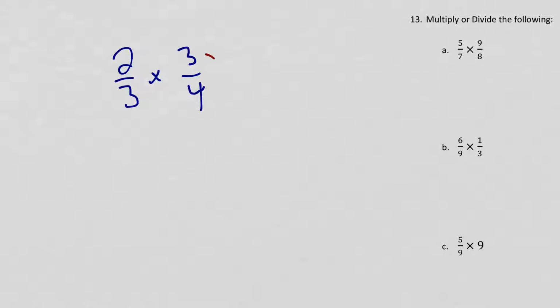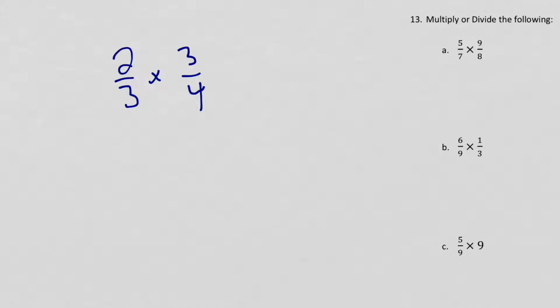And the reducing we've learned so far, we look at the top and the bottom, and see, is there any number that can divide equally into both of those? Well, not in this case, actually, because 2 over 3 is in its lowest terms, and 3 over 4 is in its lowest terms. So what am I talking about reducing then? Well, with multiplication, we're also allowed to reduce diagonally. This is partly because of a mathematical law that tells us that multiplication can be done in any order. We don't need to worry about that right now, as long as you can understand that not only can we cancel top and bottom of fractions, we can also cancel diagonally.